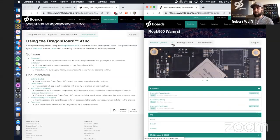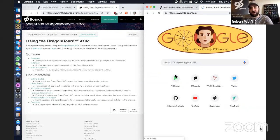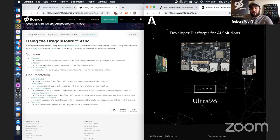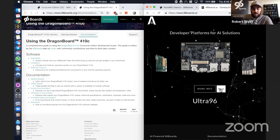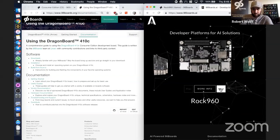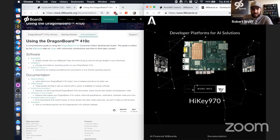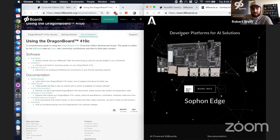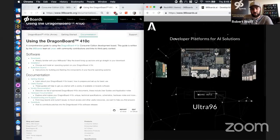Rock 960 is part of our AI initiative. So if you go to 96boards.ai, you'll notice we have our AI initiative. All of these partners are dedicated to creating an AI experience for you and enabling their board for AI development. And Rock 960 is one of these. Among others, you have the HiKey 970, the Ultra96, the Sofon Edge, and maybe more to be added in the future.